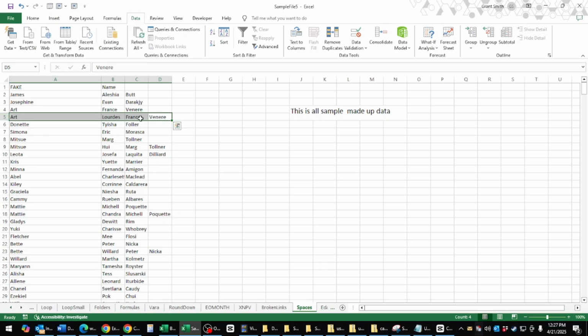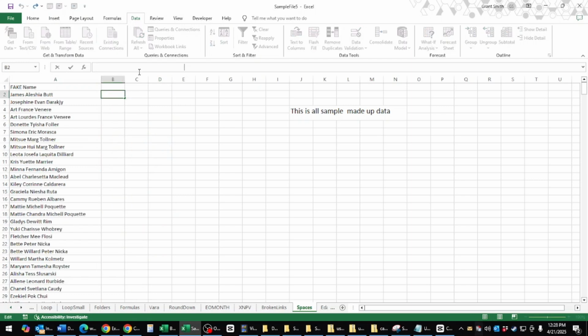Now you could go back through and try and concatenate these back together. That may be the best way to deal with this, depending on the numbers. But let's first see how much data we're dealing with that has this issue. If we use a simple formula, this will tell us how many spaces are in this field. So let's break this down.